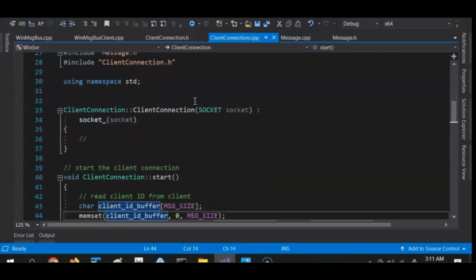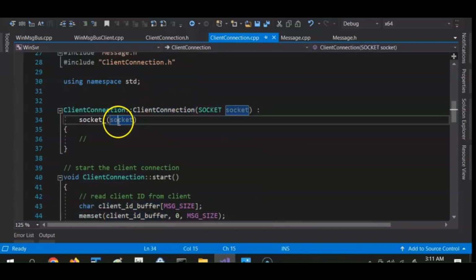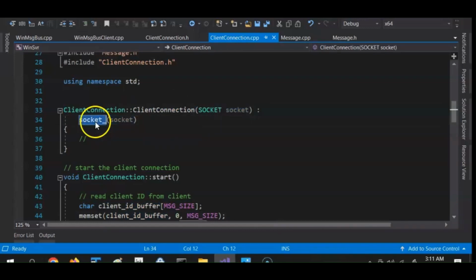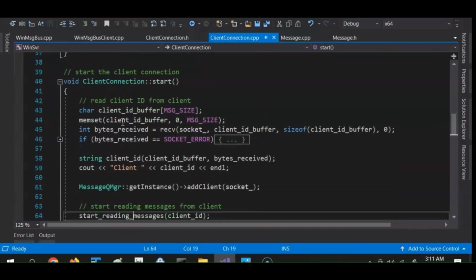So we are starting with a client connection constructor, which is initializing a member socket with a parameter socket. As soon as the client proxy starts, it will receive the client ID.